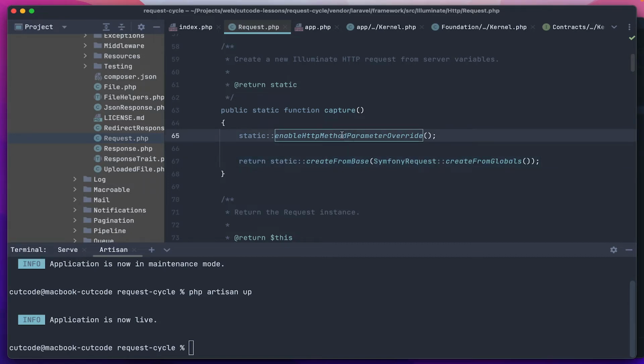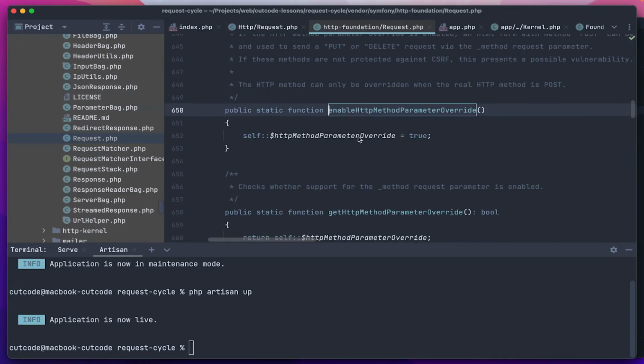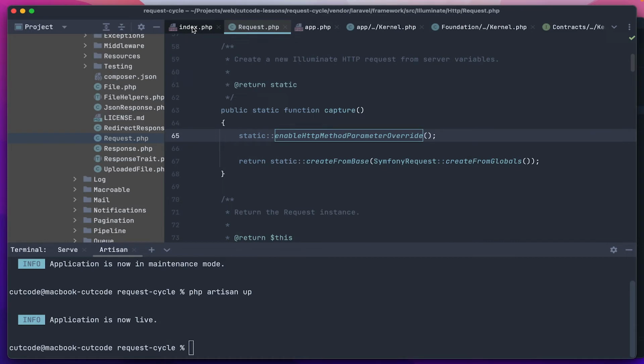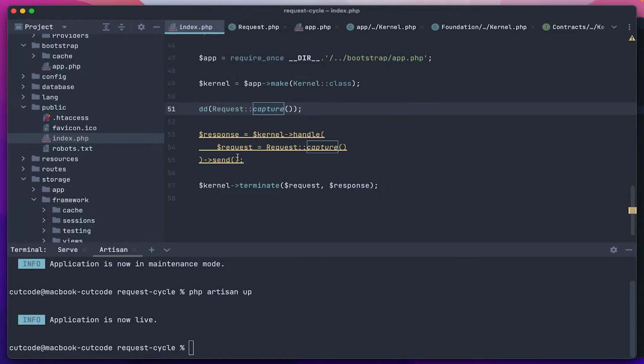Here we are talking about a Laravel feature, where we can implement sending a web form with a method such as PUT or DELETE, although everyone knows that forms only support GET and POST. But with the help of Laravel, this can be bypassed, and this feature is included in this method. Here inside, for now, we just set a flag that we will have such an opportunity. Let's go back to index.php and now dump the result of the handle method.